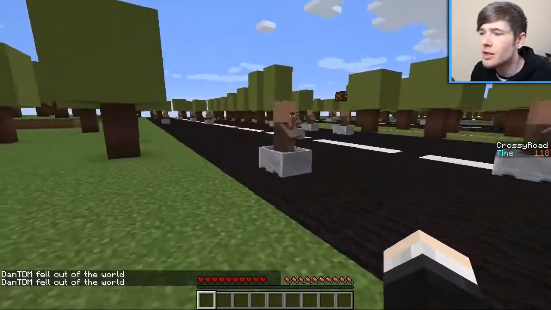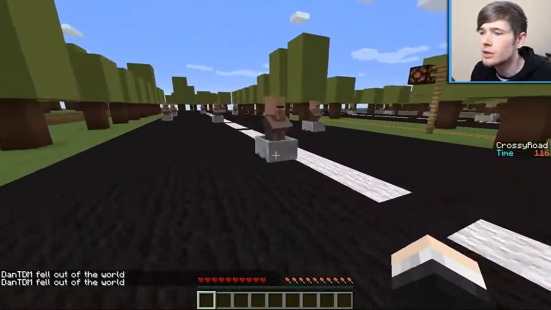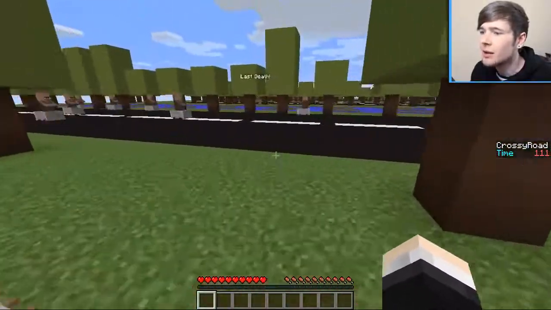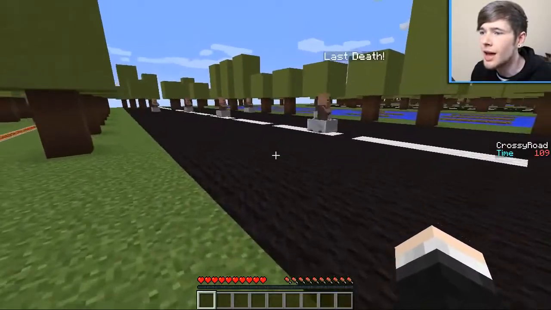All right, then. How you doing, Mr. Villager? Let's go. Oh, geez. We need to get through the middle of these. Quick, quick, quick. There's a train going again. I think we can cross as well. My last death was there.